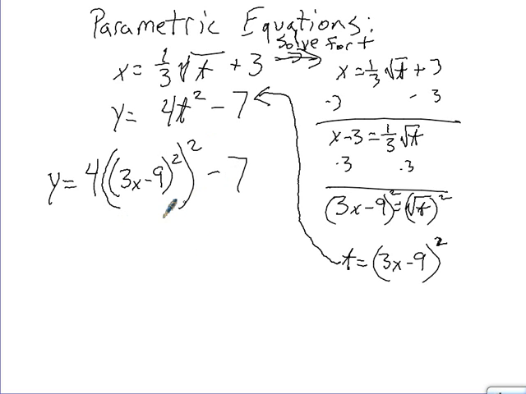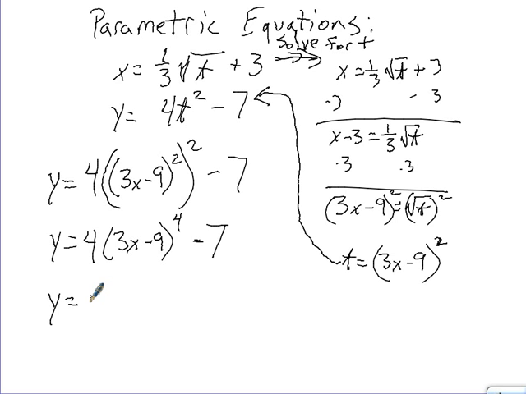Let's see, we'll look at it as y equals 4 times (3x minus 9) all to the 4th power minus 7. There's a few things that we can do here, but this is essentially again our answer, just to show a couple of ways that this could be expressed on a multiple choice test.